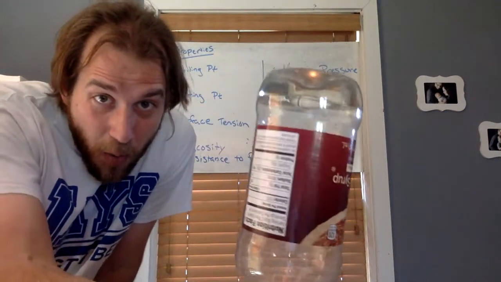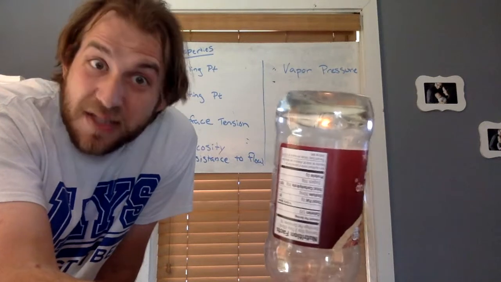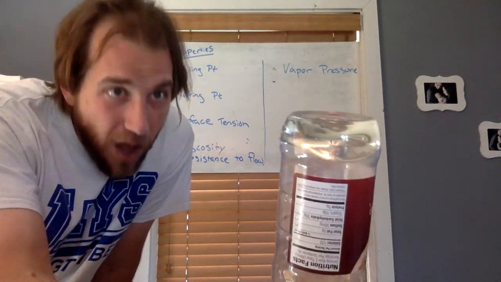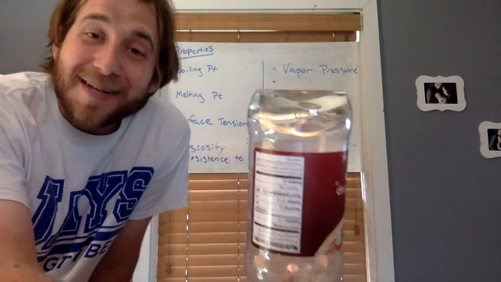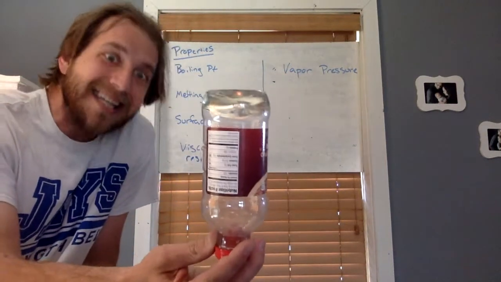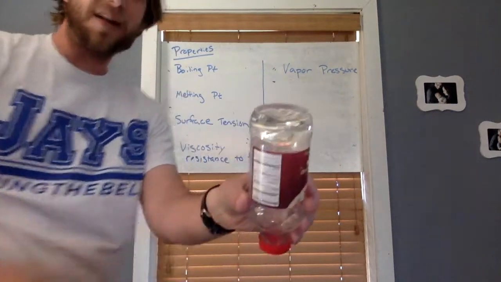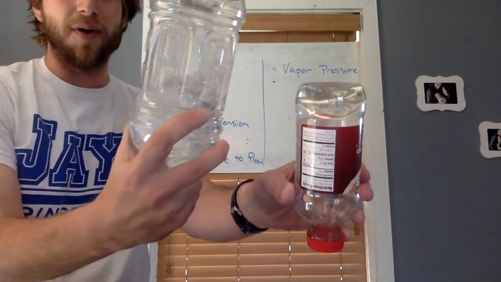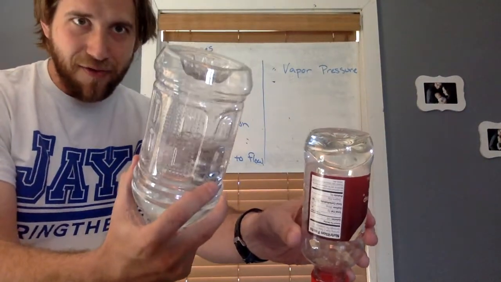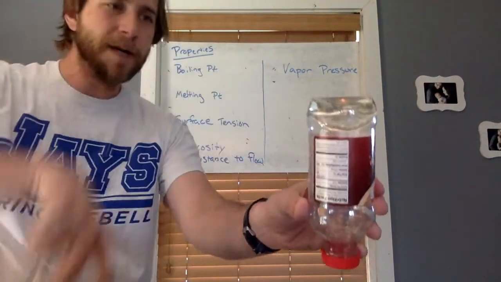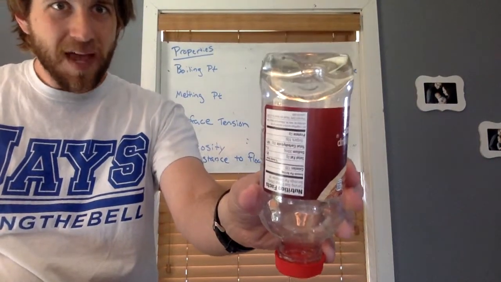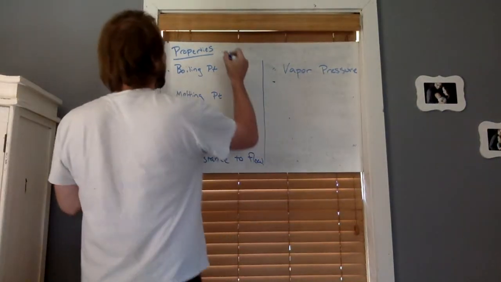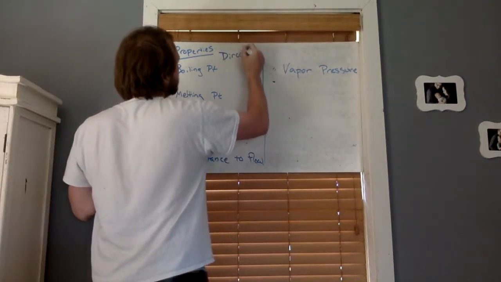You can notice, it's starting to go. Yeah. So we said this has a fairly high viscosity, a high resistance to flow. Oh, it's starting to go. Look at it go. And so if we think about it, viscosity is also a direct relationship. If you compare the attractions in our Karo syrup versus liquid water, the attractions in water are less, so it flows easier than our corn syrup. And so viscosity is also a direct relationship. These are all directly related.